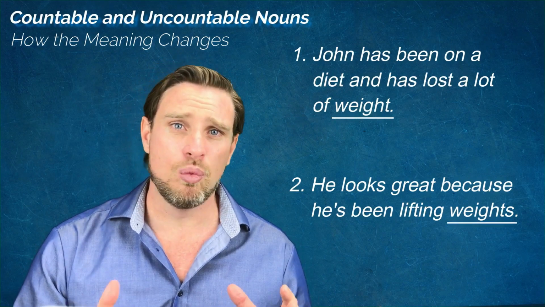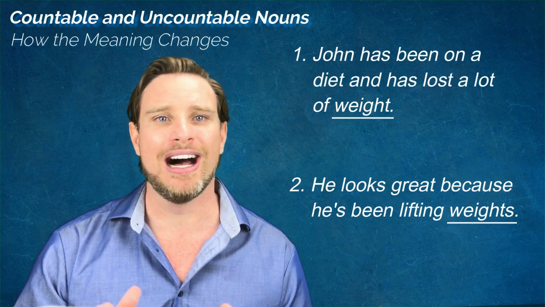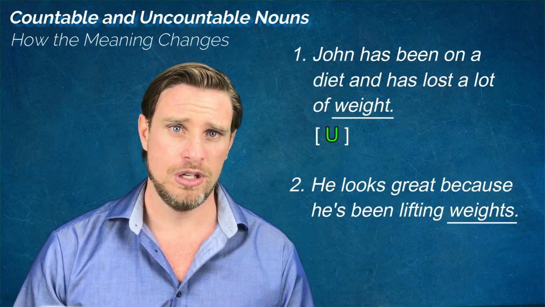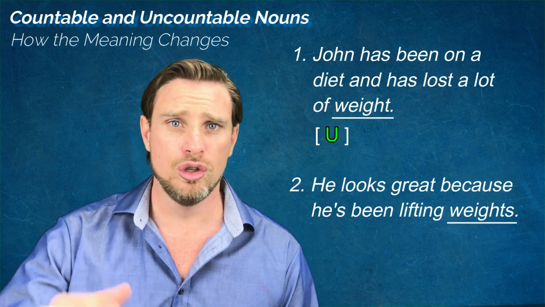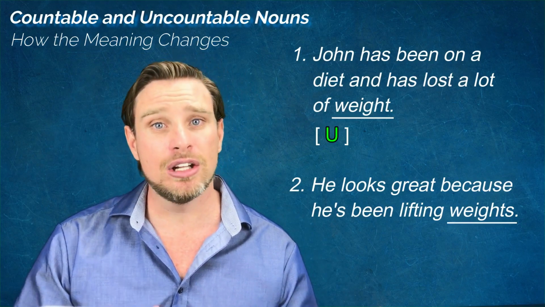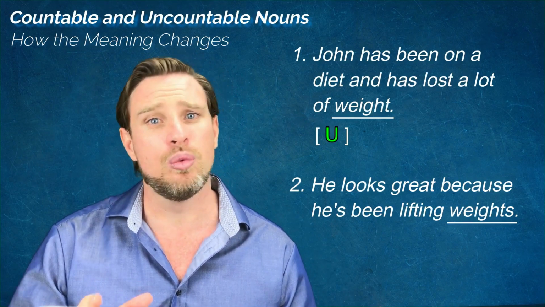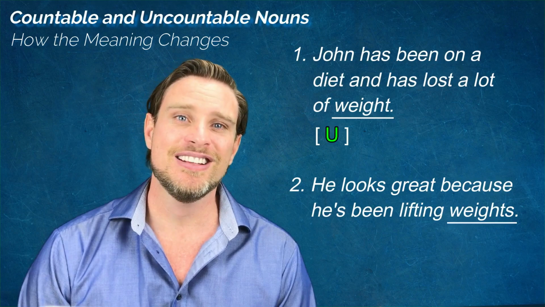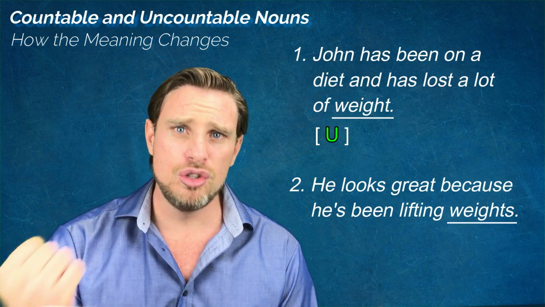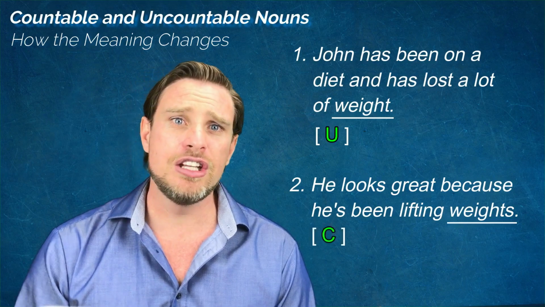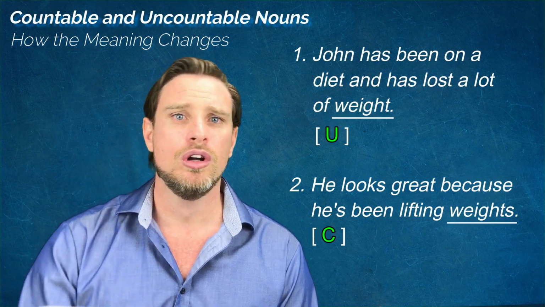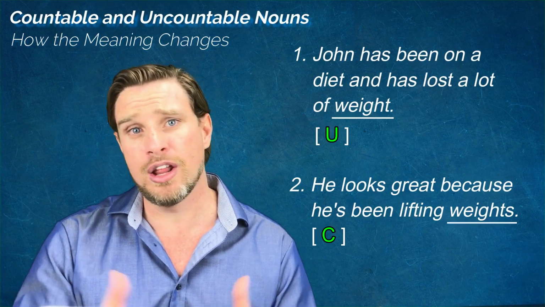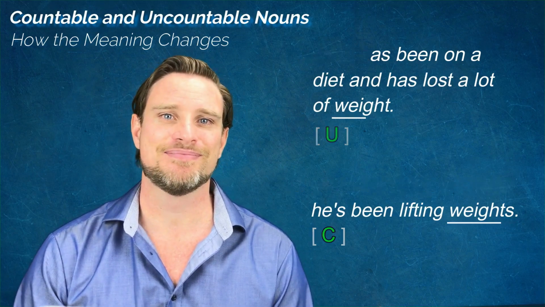And is the noun weight in sentence 1 countable or uncountable? In sentence 1, the noun is uncountable. It's talking about heaviness. You can lose 10 kilos or 20 kilos. Kilos is countable, but you can't lose 10 weights. You can only lose weight. Uncountable noun. The second sentence, he's been lifting weights, uses the countable noun, weight, and this refers to the individual pieces of metal used in weightlifting at the gym. Is that too light for you? Should I put on another weight? That's how that one works.